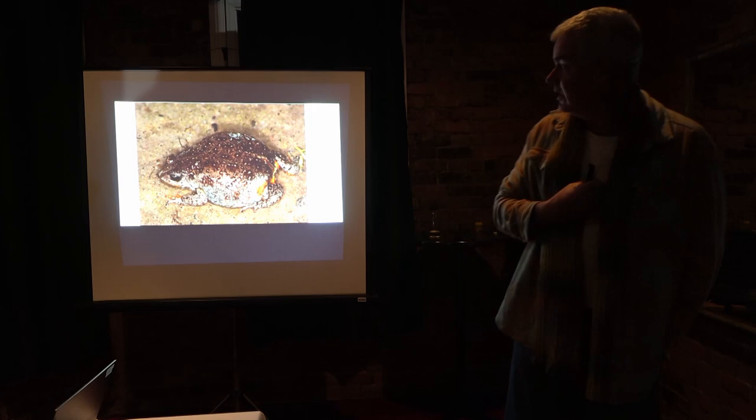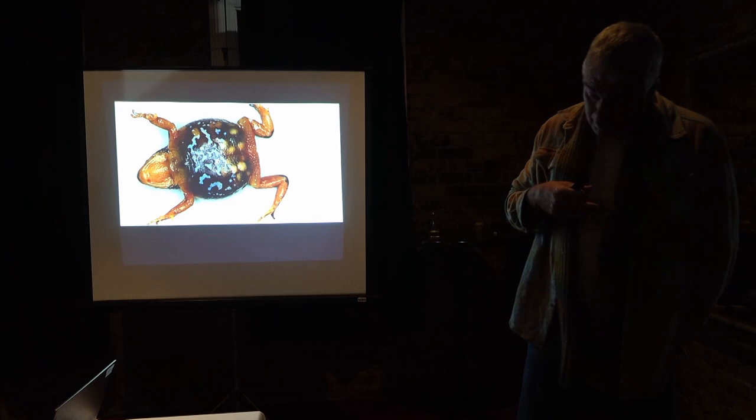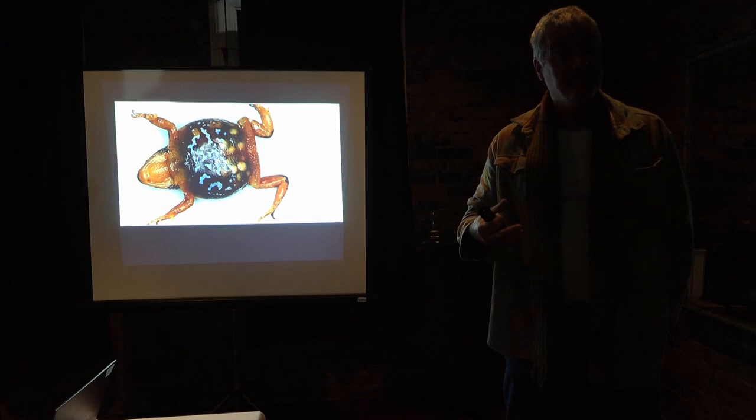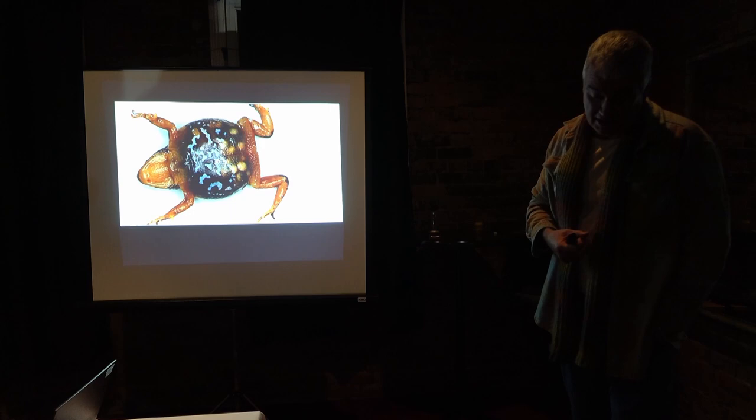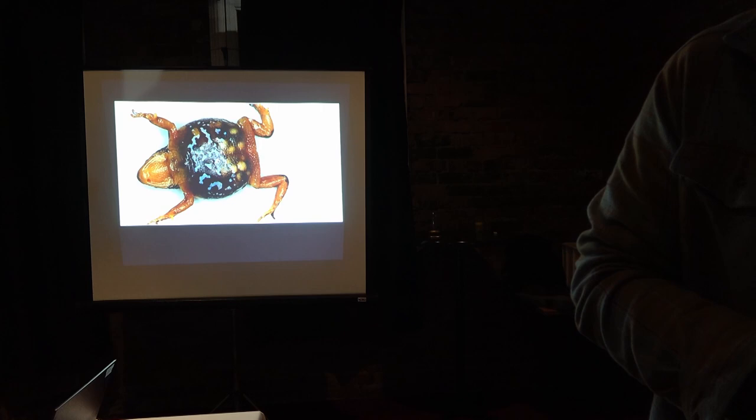There could be some vocalization by the females in there as well. The females at the start of the season are like golf balls with little legs — they're full of eggs. This isn't a defensive posture; they're just gravid. We've noted females coming into sites, leaving still gravid but having dropped a fair bit of weight, and then coming back into sites again. We postulate that she's dropping her eggs with a number of males over the season, not depositing all her eggs with a single male.